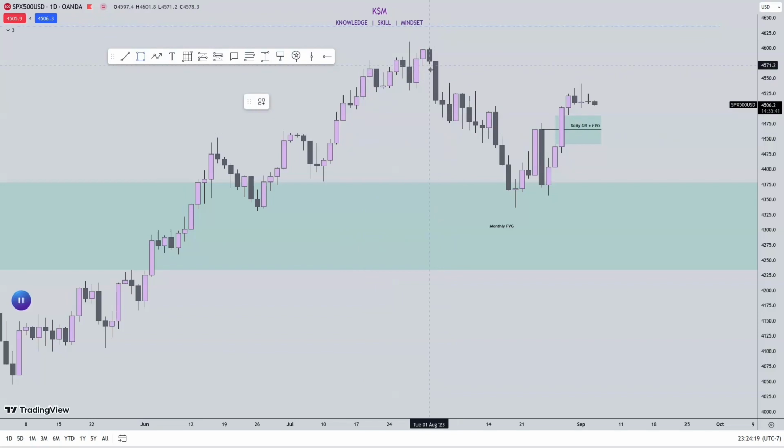So if you look above, we also have a SIBI, which is a sell side imbalance, buy side inefficiency. So price only offered sell side delivery, and we need to at least offer some buy side. You can see here, if we extend it into time, price slightly tapped into it. Because of this, we can expect price to head bearish for the day.